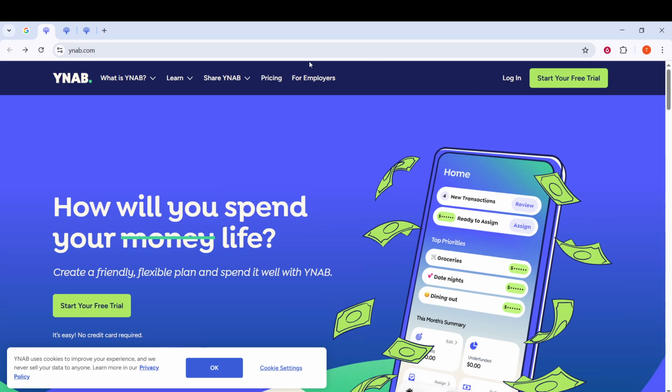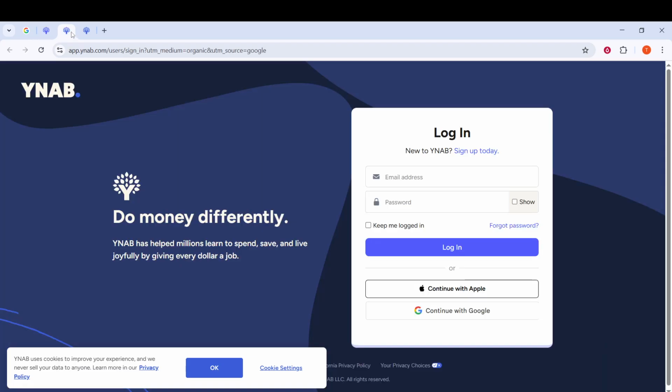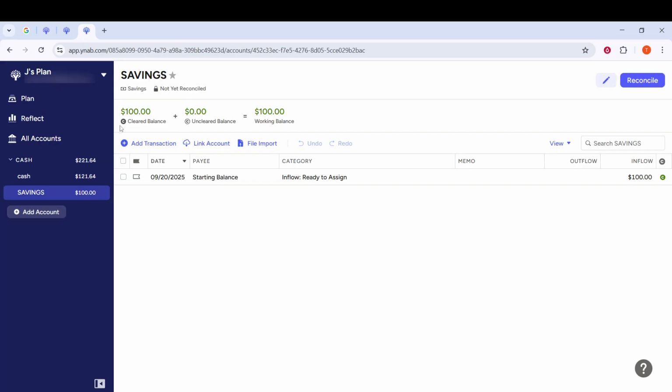Now that you're on the YNAB homepage, the next step is to log into your account. If you haven't logged in before in your browser, you'll need to enter your login credentials, your email, and your password. If you're already logged in, you might be directly taken to your dashboard, which should save you a bit of time. Once logged in, the focus now shifts to navigating to the bank account where your paycheck is deposited. This is important because YNAB operates on the principle of managing real money you currently have on hand. By ensuring you select the correct bank account, you align your track record with your actual financial transactions.